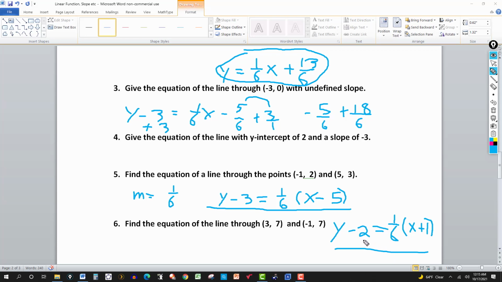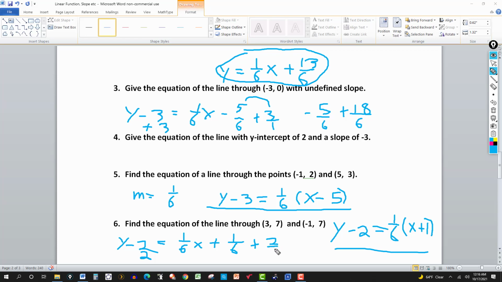Now I'm going to do this one and show you we should get the same thing. So let's see. Down here, y minus 2. Okay, again, I'm going to multiply it through by 1/6. So that'll give me 1/6 x when I multiply through the parentheses, and 1/6 times 1 is 1/6. And now I'm going to add 2 to both sides. So this is going to cancel this 2. I'll get y on that other side by itself, and I'm going to put the 2 over here.